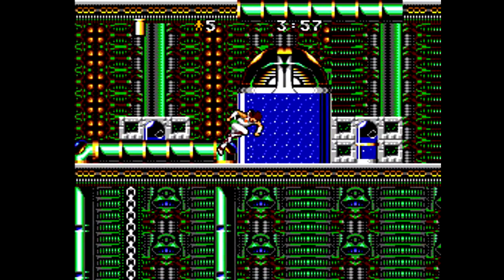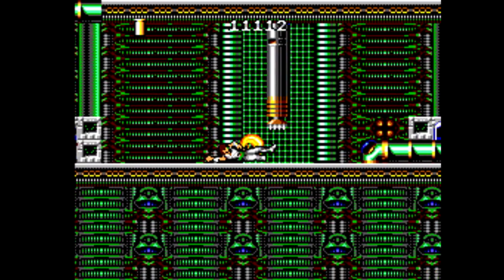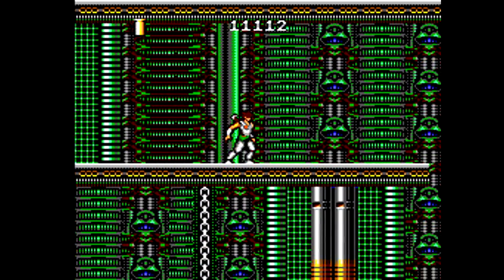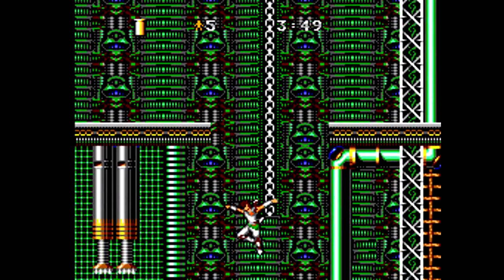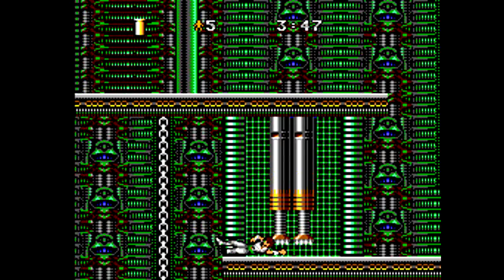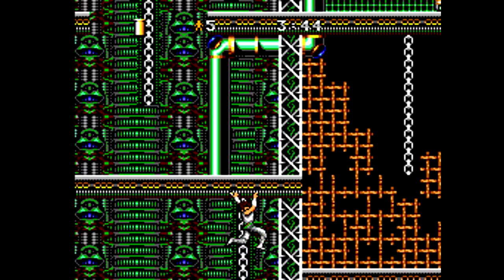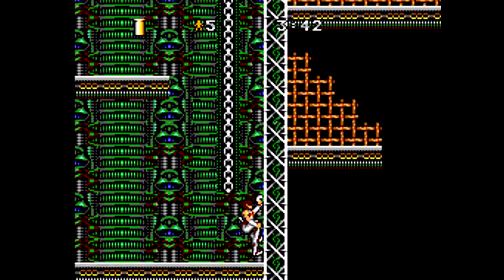Start off by moving across the top portion. Usually I like to jump a bit, that way it speeds things up a little. But then we're going to slide underneath a couple of these little spike things, and when you make it over here, drop on down and head to the left side. You can grab onto the chain and slide down if you want to, or just fall down. Thankfully, there is no fall damage.